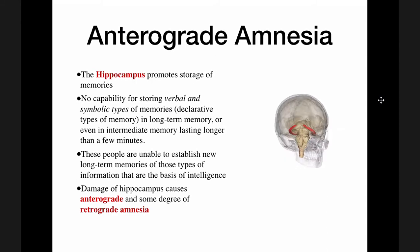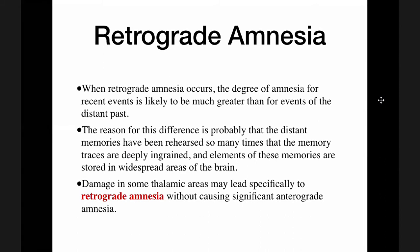When we say retrograde amnesia, you will forget your past, but we have the recent past and the distant past. In retrograde amnesia, you will forget first the recent past, then the distant past. The explanation behind this is that the distant past has been rehearsed and memorized in other association areas, so it has been consolidated. So if you have a retrograde amnesia, that patient cannot recall within a month, but can still recall their childhood. But if that retrograde amnesia progresses, then eventually they will also forget their childhood. So in retrograde amnesia, the recent past is affected first as compared to the distant past. So you can produce retrograde amnesia without causing anterograde amnesia.